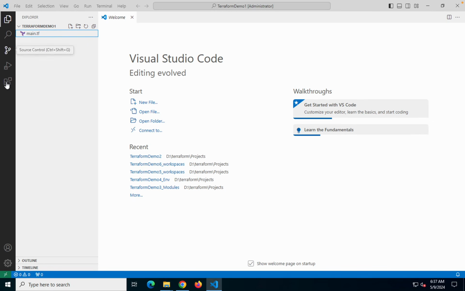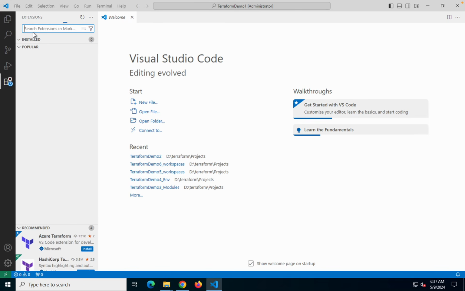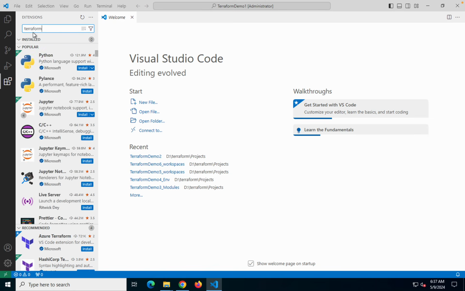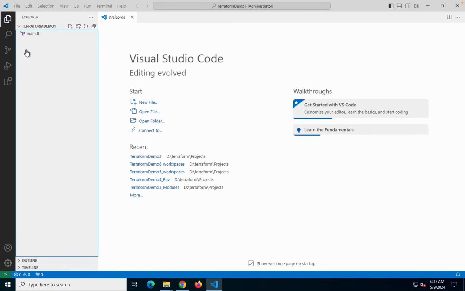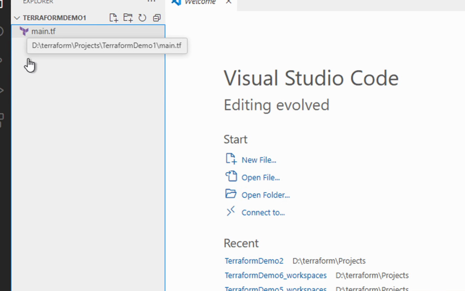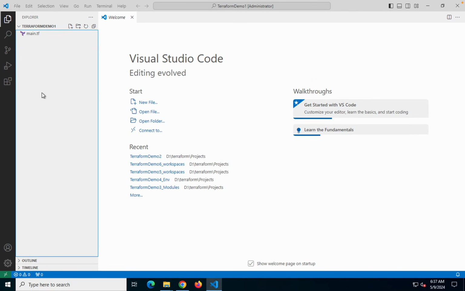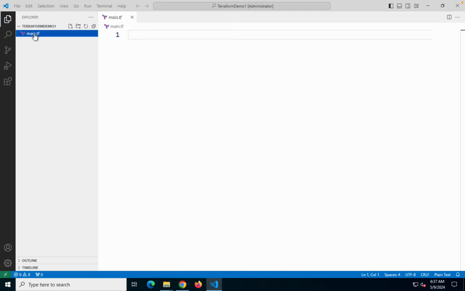If you go to the extensions section, you can see a lot of extensions, and if you search for Terraform, you can see some Terraform extensions, and I think some are added by default, and that is the reason we are able to see this icon for Terraform. Do not worry if you are not using the IDE or you are using any other IDE. I'm not going to install any other extension or anything. It's just a plain file for now with a .tf extension.